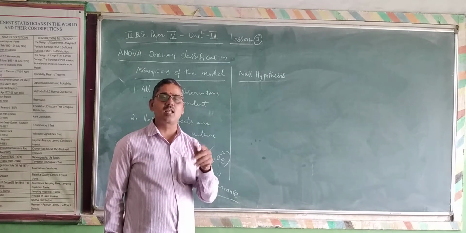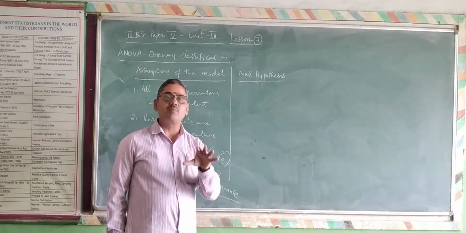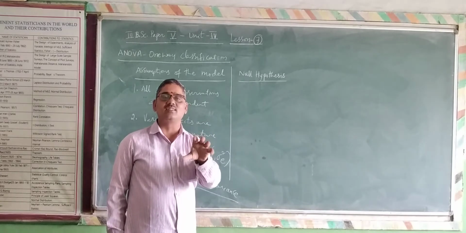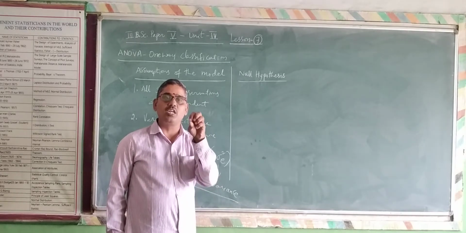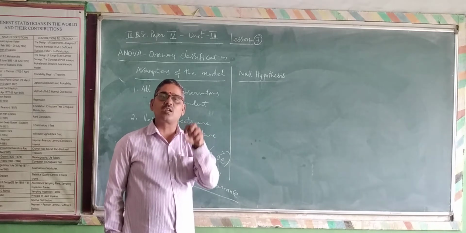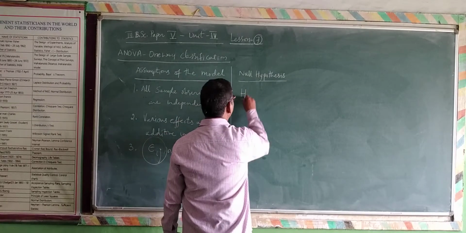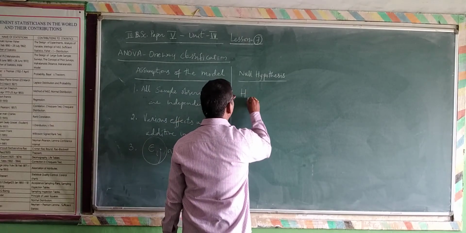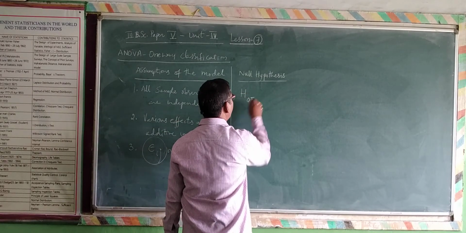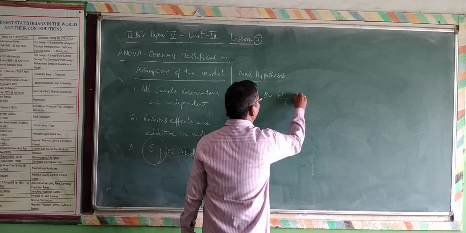We should not consider a partial statement. We should consider a statement that all the treatments give equal results, or are equally effective, which means all treatment effects are same. That is what we consider. In general, we can consider H0t, or else we can consider Ht due to the treatments.